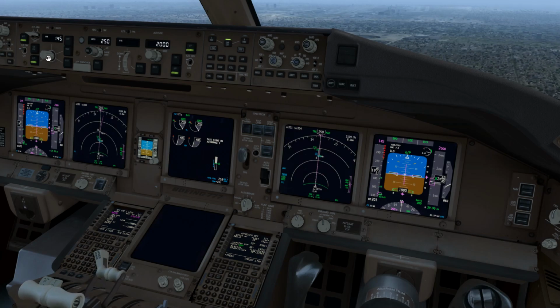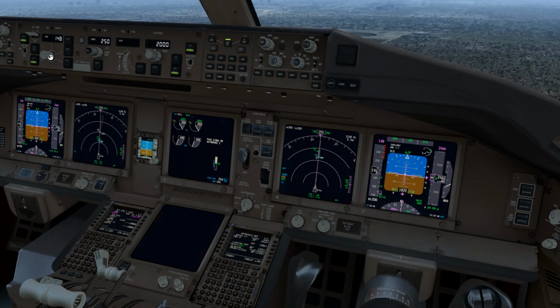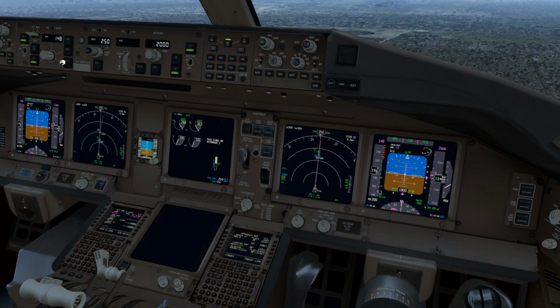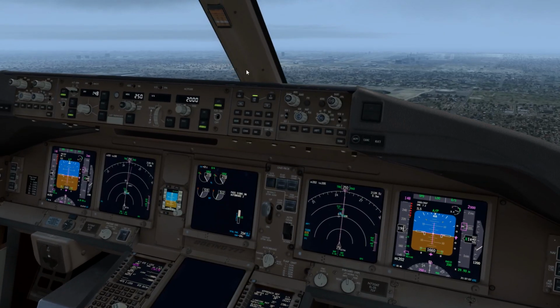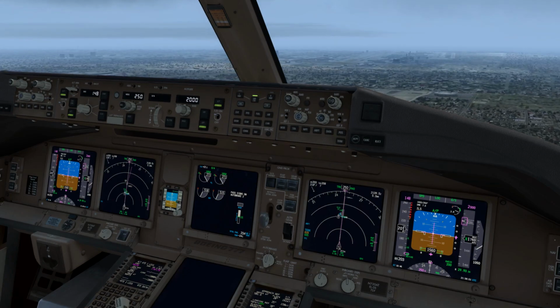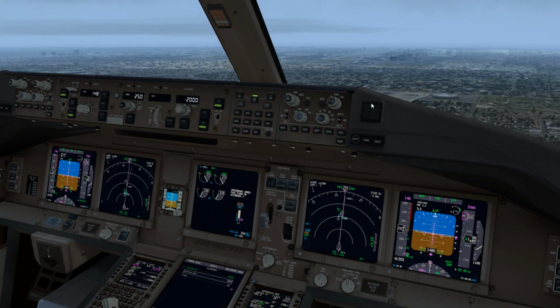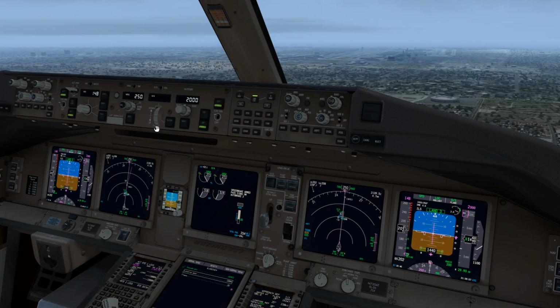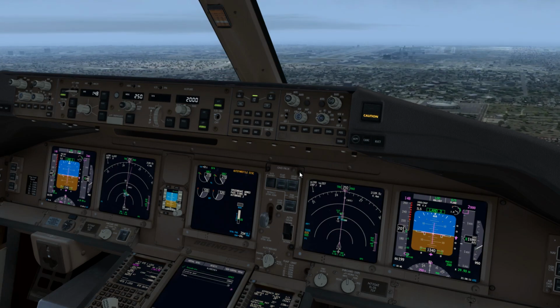Keep bringing the speed back to, we'll do 148. Why is the speed... Oh, it's fine. Gear down, flap 20. Speed brakes are armed. Let me get that checklist out. Taking the auto throttles out.